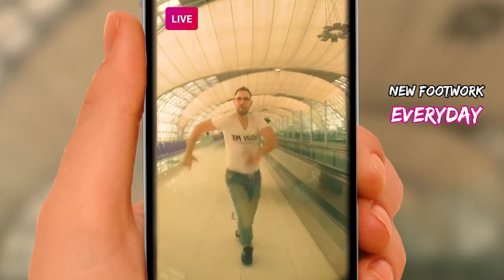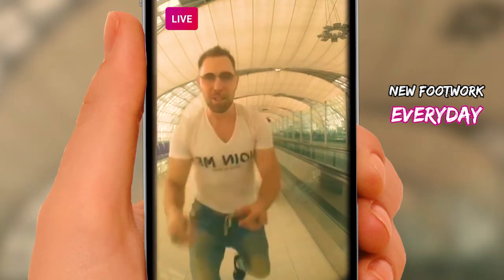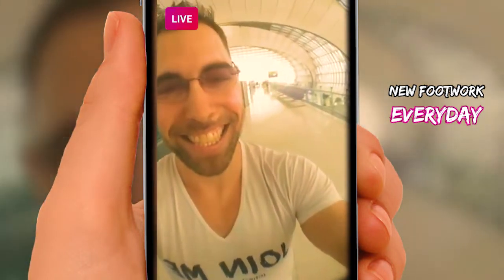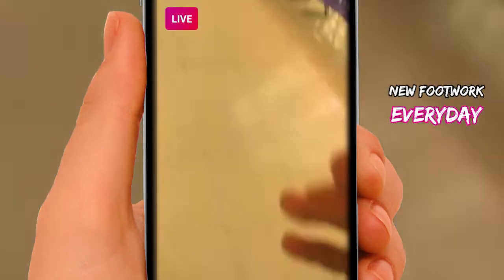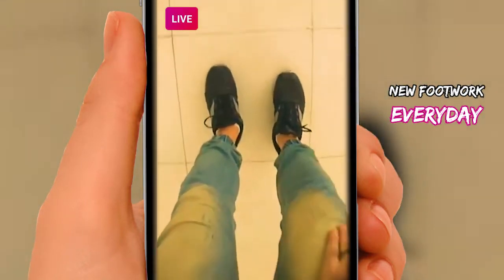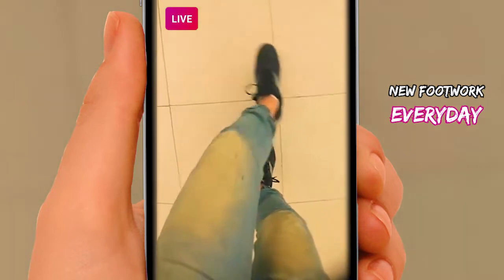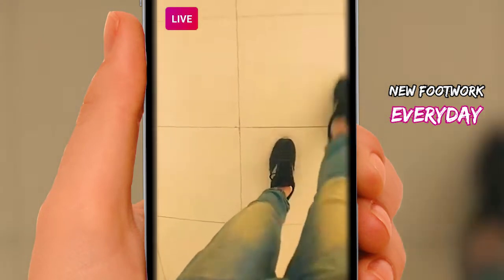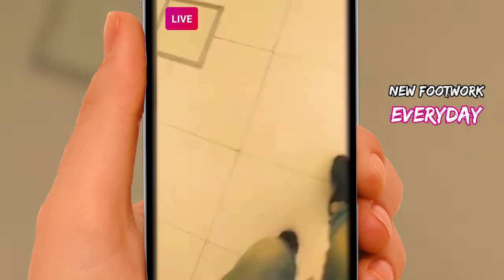Again. Let's do it fast today. Are you ready? I'll switch the cameras and we'll do it together. Let's go. Let's do it together today pretty fast. Let's go. Cross with the left, step to the back, and step in place. Cross with the right, step to the back, step in place.